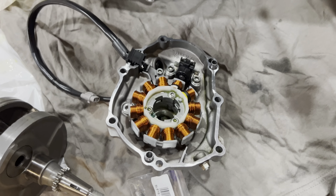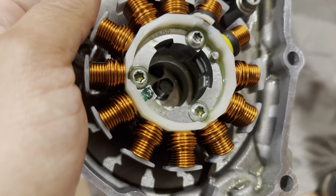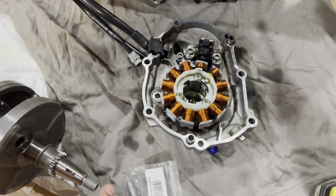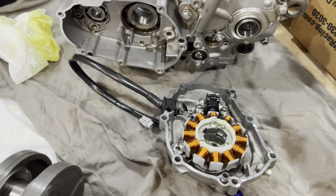It looks like it shouldn't be an issue, but even this spud right here, I might have to cut it down a little bit. I really need to get this crank back in my mock-up block just so I can see what the clearance is between the end of this drive spud and the end of this nut that threads on here. But yeah, this is a pretty trick setup for the most part.